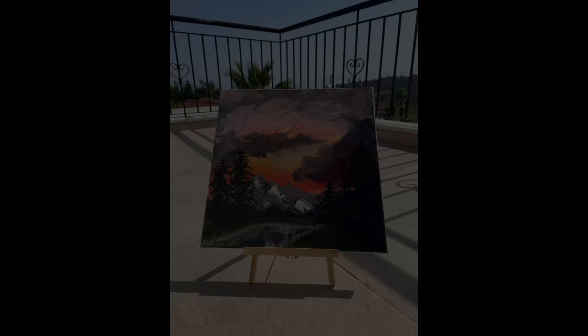Painting not only provided a creative outlet, but also allowed me to reconnect with my inner child, finding joy in the simple act of creating. Drawing may not be your cup of tea, but that's okay. The key is to find a hobby that resonates with you.